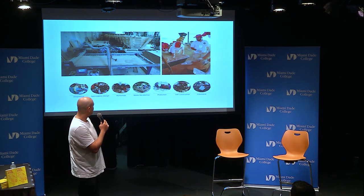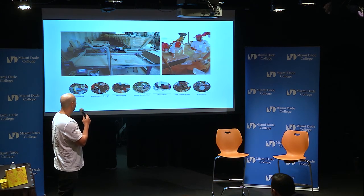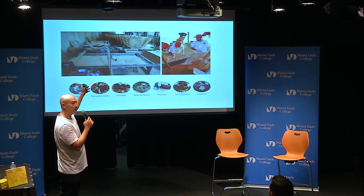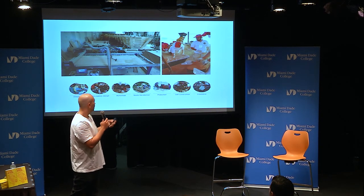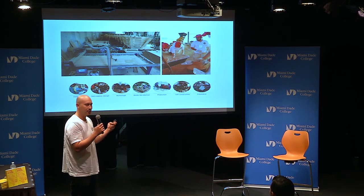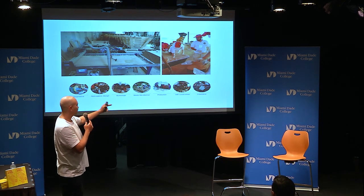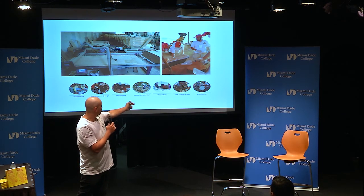This is the typical workspace I create, where we have large prefabrication workshops doing one-to-one prototyping. This is in Barcelona on the left. On the right, this is in Medellin, where we're taking industrial processes outside and engaging people in how you make the pavement you walk on, the tree you're standing underneath, how you get to that point. Down here is a snapshot of the process we take, starting from diagnostics with the community and running all the way through to installation.